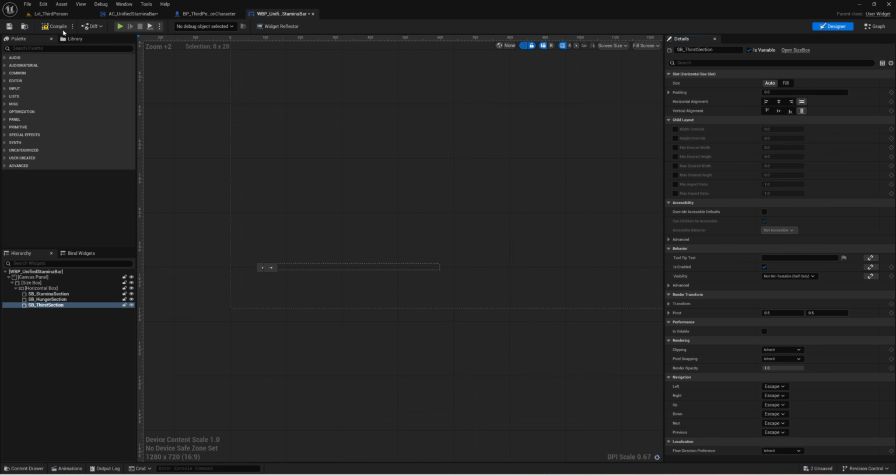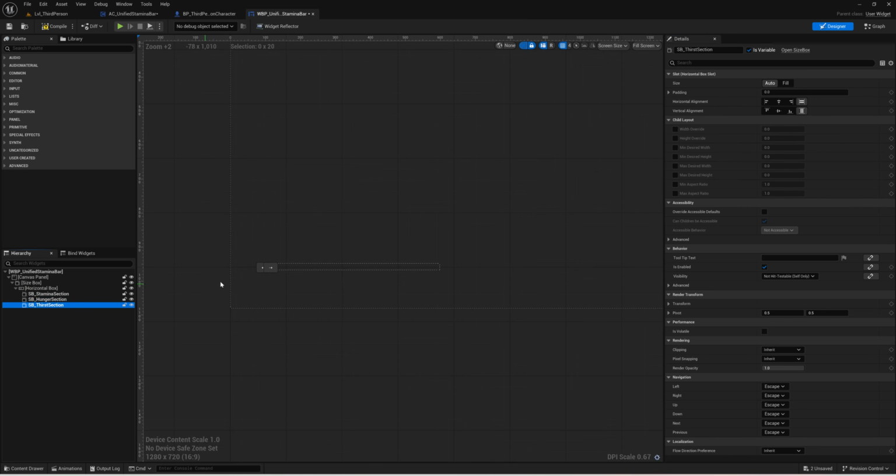There we go. If you've worked with widgets before, you may be very familiar with this, and you may know that usually when you create a horizontal box, you'll press fill. Do not press fill. That is very important because we're going to manually override the width and height override. So on each of these boxes, click width override and height override. So tick these boxes on all 3.